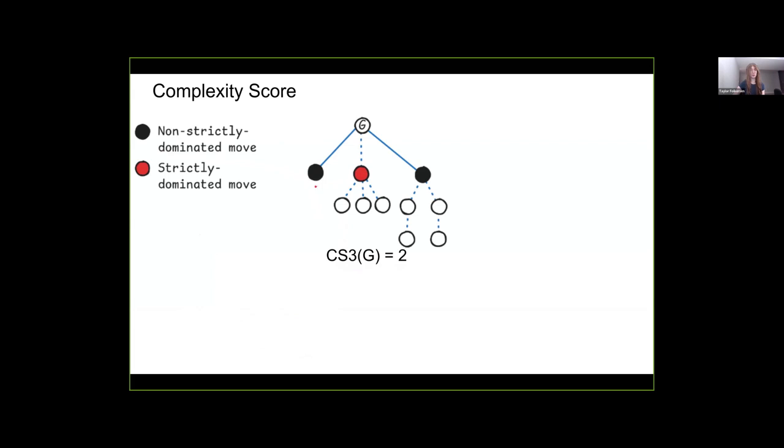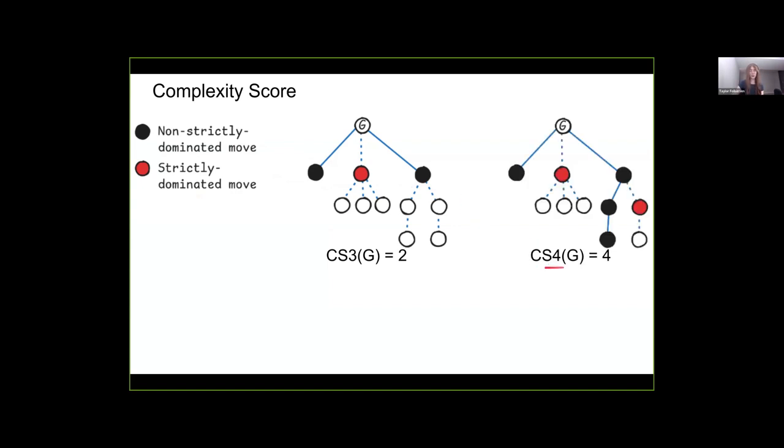What we're doing is we're counting the non-strictly dominated moves, which are these black nodes, and we're not counting the strictly dominated ones. I say non-strictly dominated because it could be the case that these 2 black nodes here are equal in value.